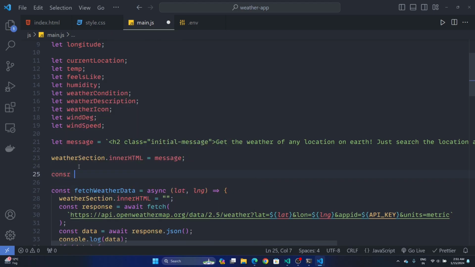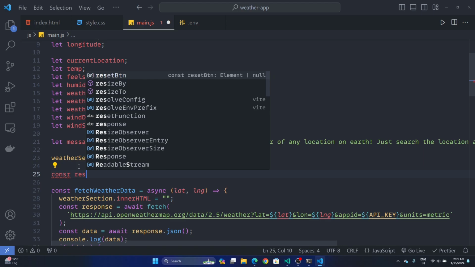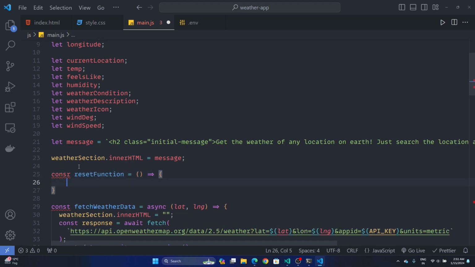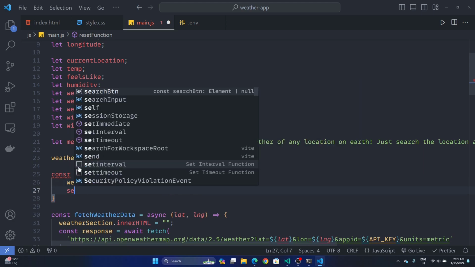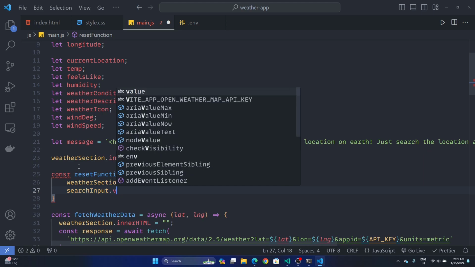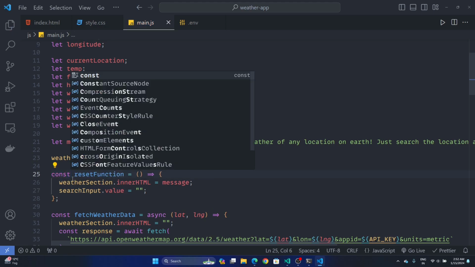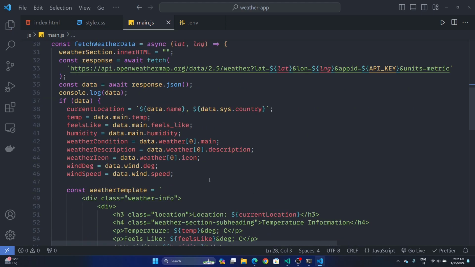So const reset function, there we go. And what we want to do is weather section dot innerHTML to the initial message, and search input dot value will be an empty string. Okay, it is const. There we go, this is the reset button.